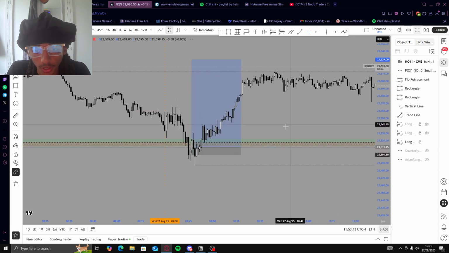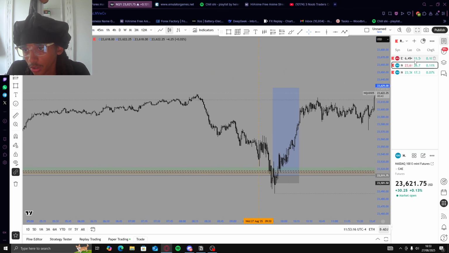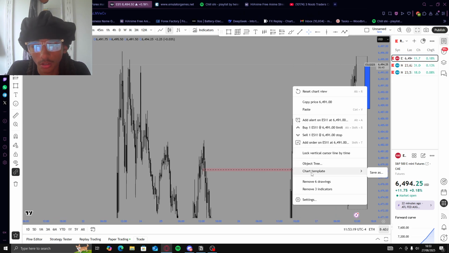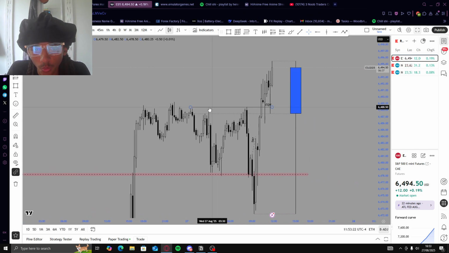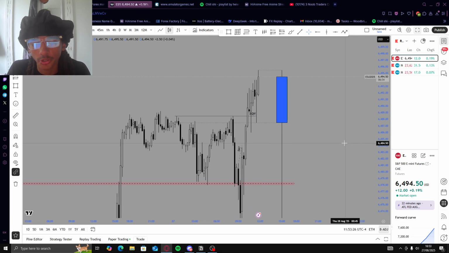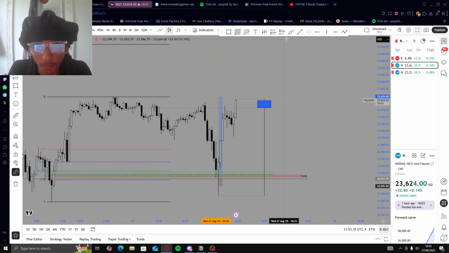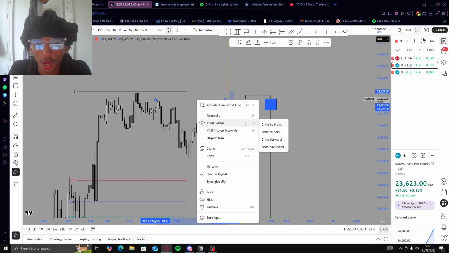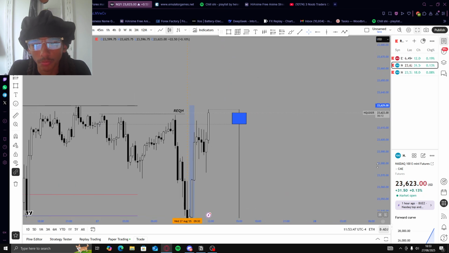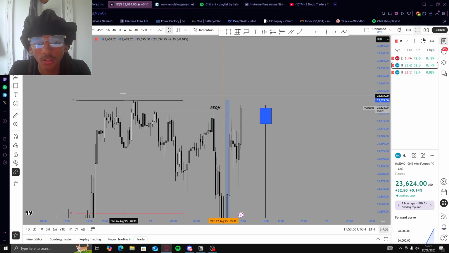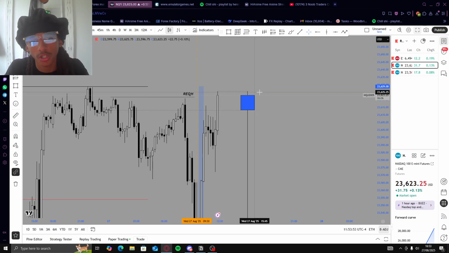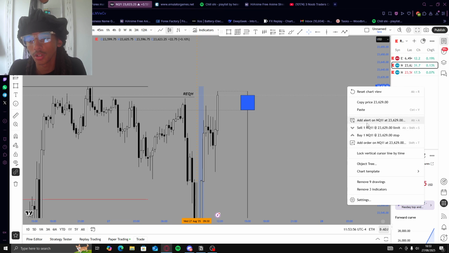I'll show you the first one. Is it this one? Yeah, so I was aiming for, also on the S&P, you can see we have equal highs. Equal highs is basically where there's liquidity, so price wants to come and take it out. And on NASDAQ, these were relative equal highs, like 1 or 2 points difference, so really not a lot in it. So I was looking for price to come and target that. I was also targeting the Asia session, which it looks like it's gonna hit, so I'll just slap a little alert on that.